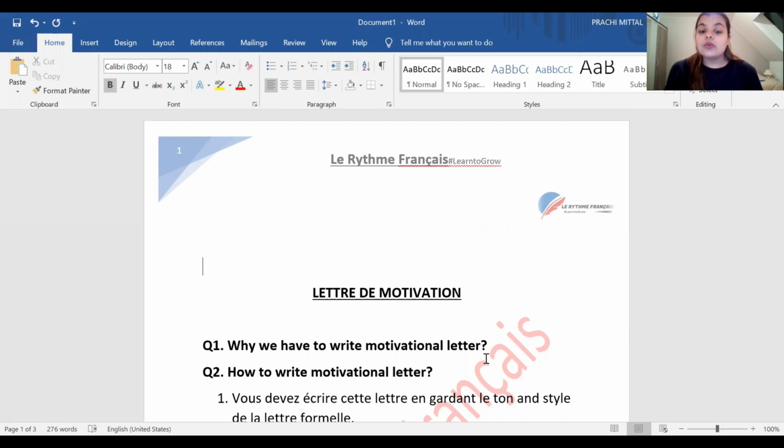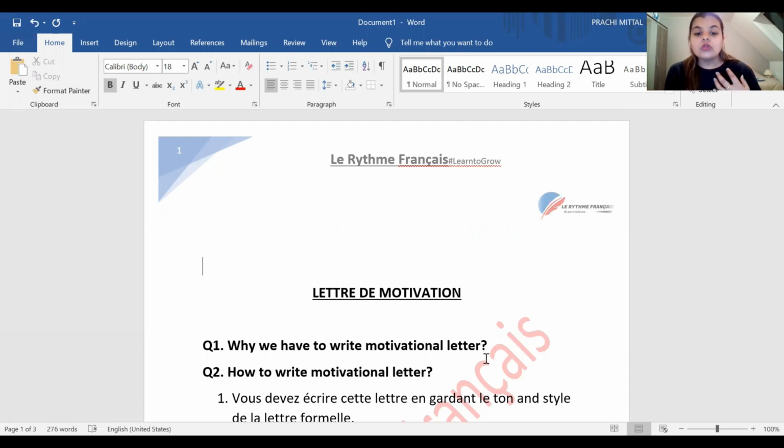Why do we write a motivational letter? We write a motivational letter to tell the other person about your qualities, your interest, and your passion for that particular post. So motivation plays a major role in this program. Eligibility criteria, yes, it is important, but this is also important. If this is not working, then you might be in a difficult situation. So why put yourself in a difficult situation?